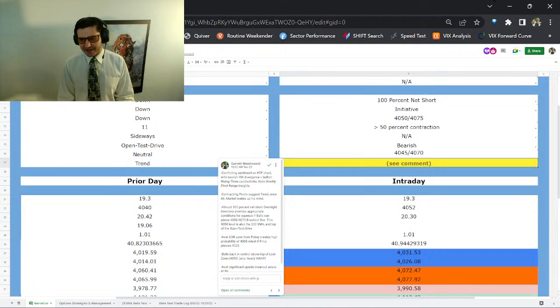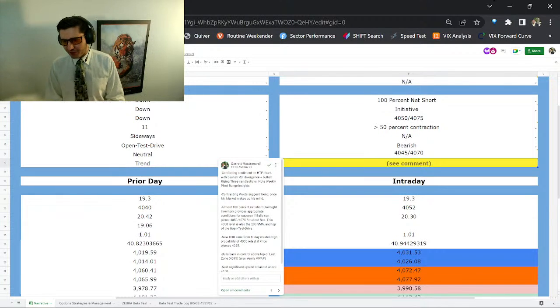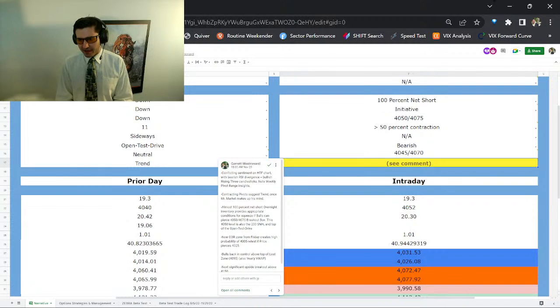So we do have a breakout box, which in this case is a breakdown box from that 40.50 to 40.75. Again, that is supporting the short case, especially because this 40.50 level is now the 200 SMA, and that was where we got rejected for the open test drive this morning. So, like I said, we definitely have those conflicting signals. You can make a case either way. There's no certainty in the look so far.